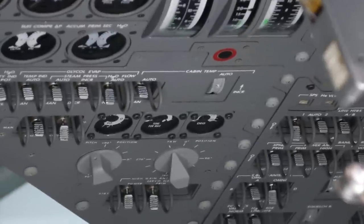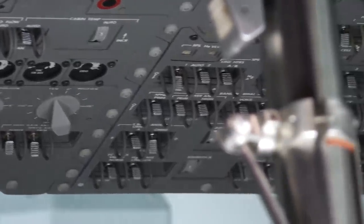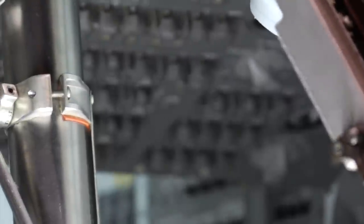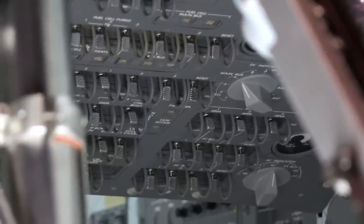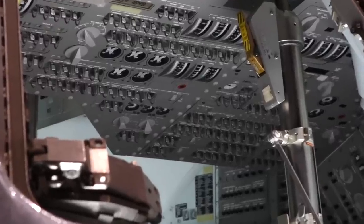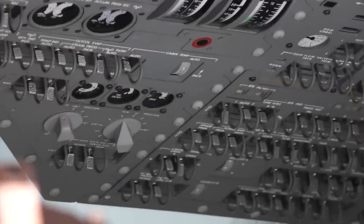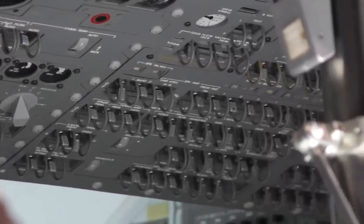Here's a better view of the high-gain antenna control and meters. The comms section is obscured by a strut, and I end up a bit too far right looking at the fuel cell and electrical control — it says Main Bus A and Main Bus B on the voltmeter knob, of Apollo 13 fame. I'm trying my luck from another angle to see the communications section that Eric is trying to reproduce right now. Unfortunately the angle is a bit steep; I can see the squelch A and B thumb wheels, but can't discern much else.